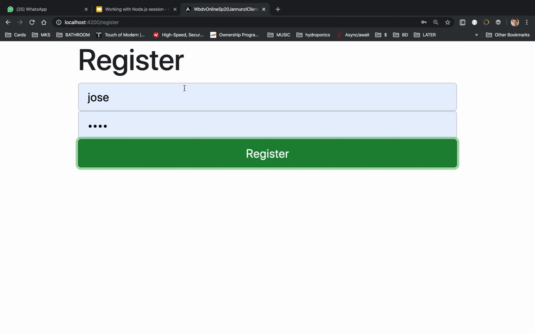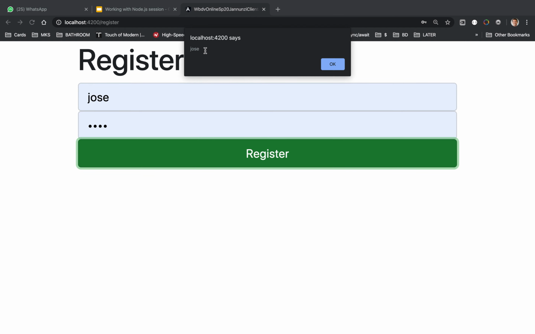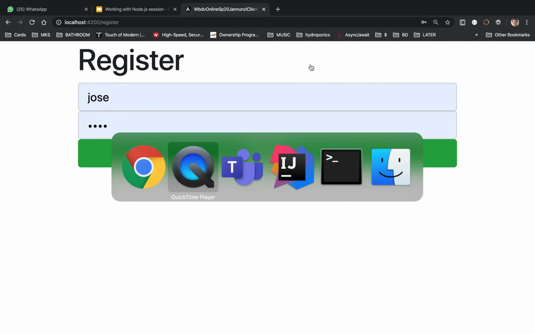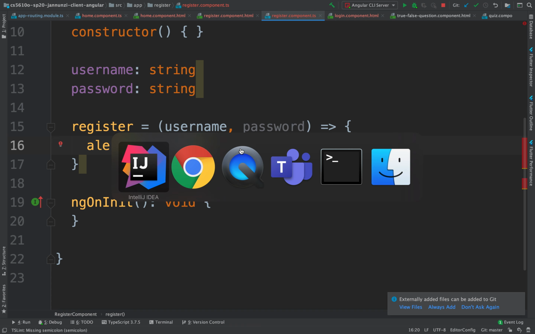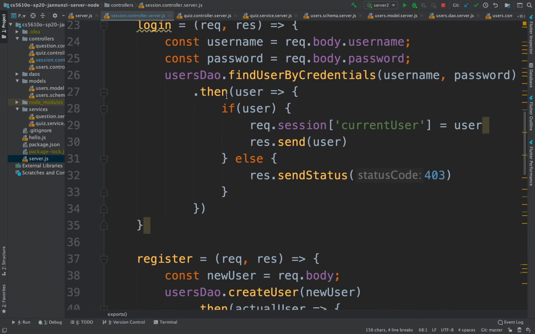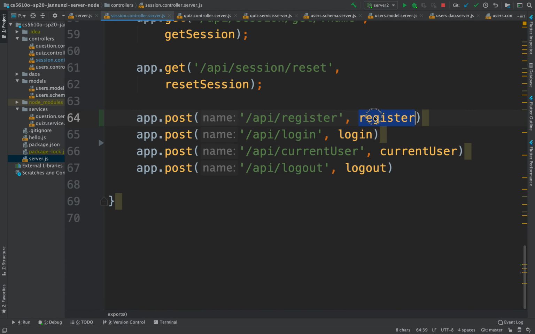and password fields for a registration page, and we are able to send the data back to the console, to the component. So what the component might want to do is send this username and password to an API that is waiting for this information. And indeed we have such an API. There it is. It's register, and it's mapped to a POST API register at port 3000.